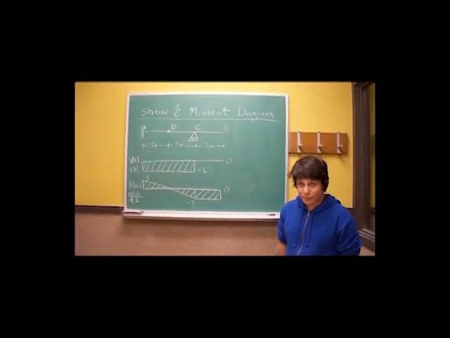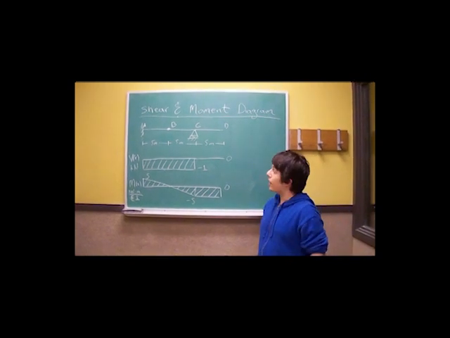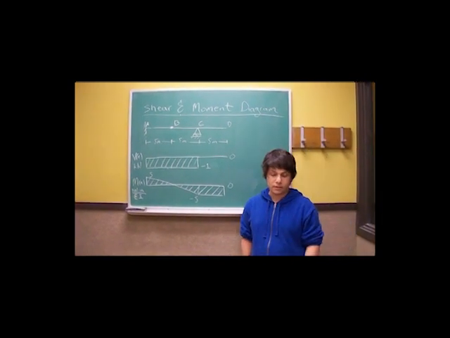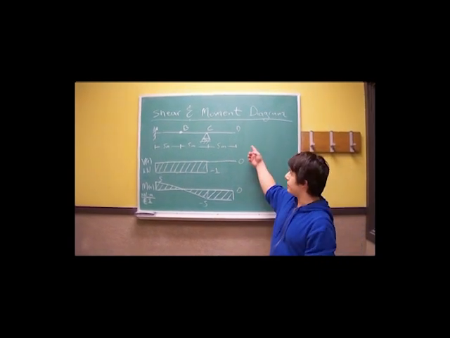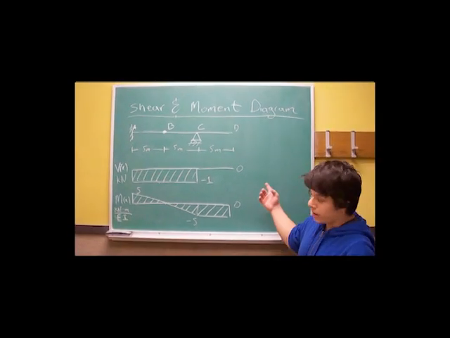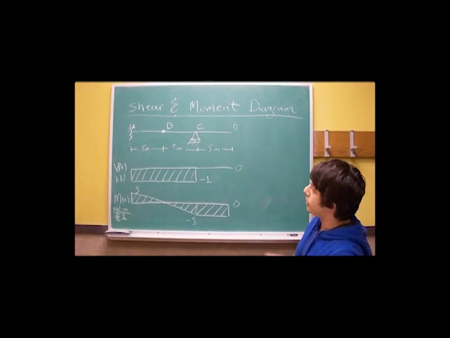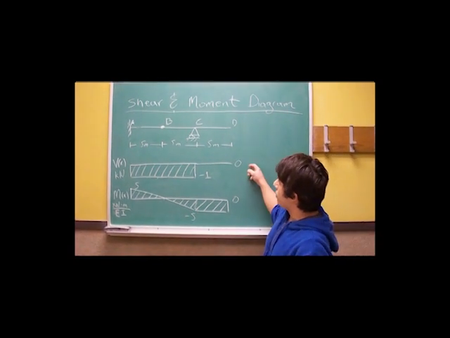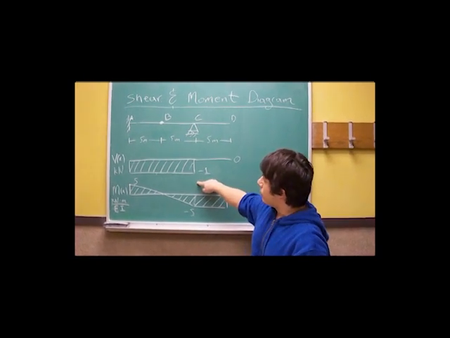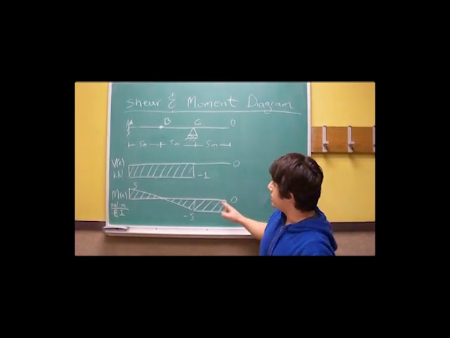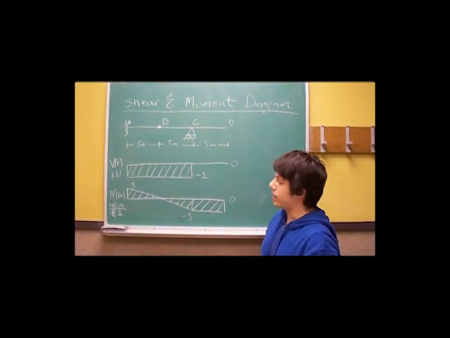Welcome back again. After we found all the forces in each support, now we're going to move on to the shear moment diagram. As you can see, I've redrawn our problem right here, and the distances apart are 5 meters. With our forces being 1 kilonewton, you have your shear diagram over here, where you have shear from A to C at negative 1 kilonewton.